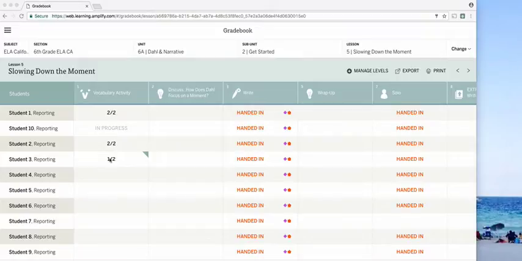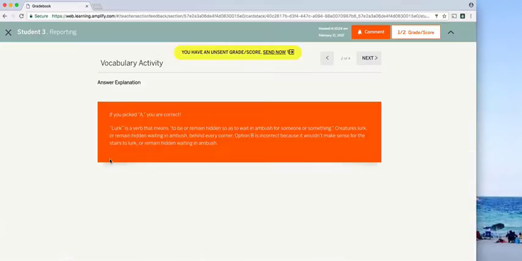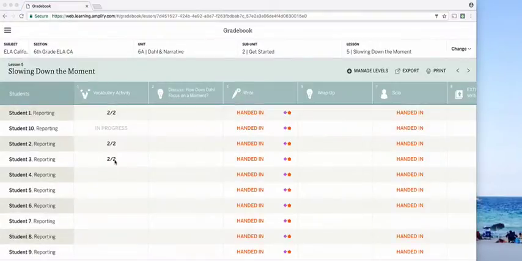The gradebook also allows you to provide a manual grade score to activities. Examples where this might be used: 1. A teacher chooses to override an auto-generated score provided by the app. Or 2, if a student has not been able to submit their work electronically and completes the assignment on paper, the teacher can still capture that grade score in the gradebook.